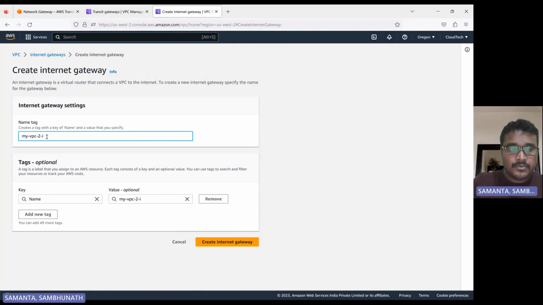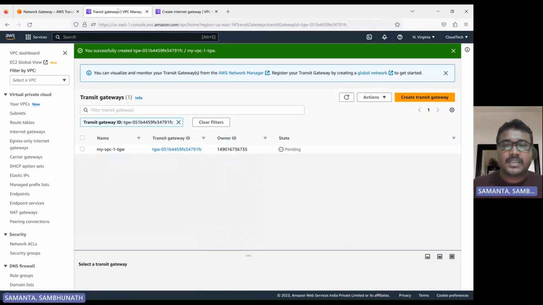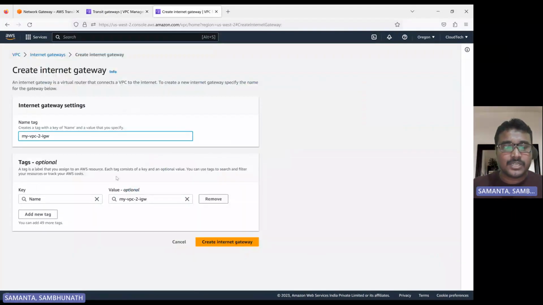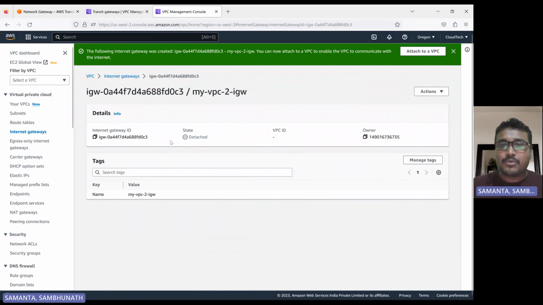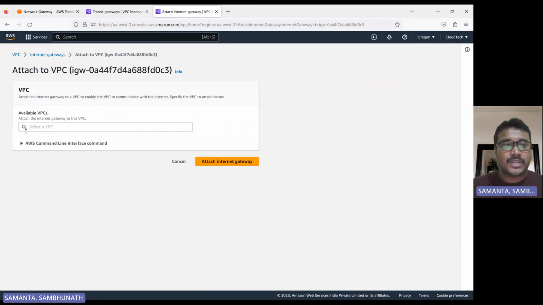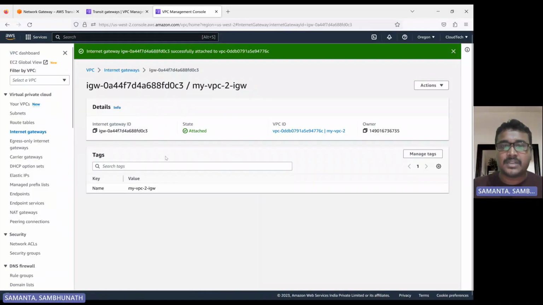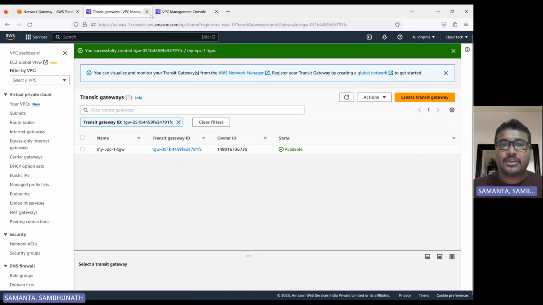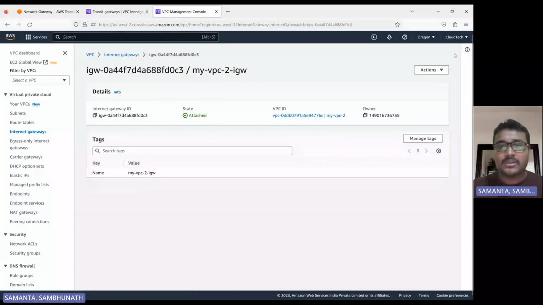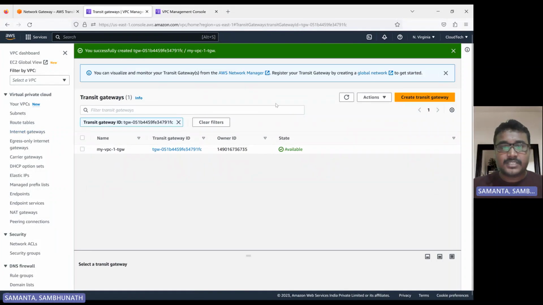then internet gateway. Since this Virginia one is pending, right? In the meantime, I thought let's create this one so that there will be no downtime, right? Since I am doing a live session, otherwise I need to pause and record again. Instead of that, I thought, okay, let's do both in parallel so that we need not pause our recording. Okay. So this is done.